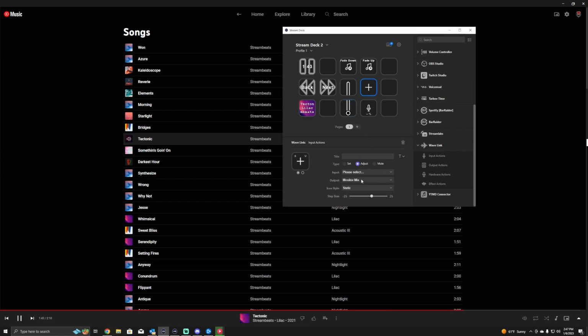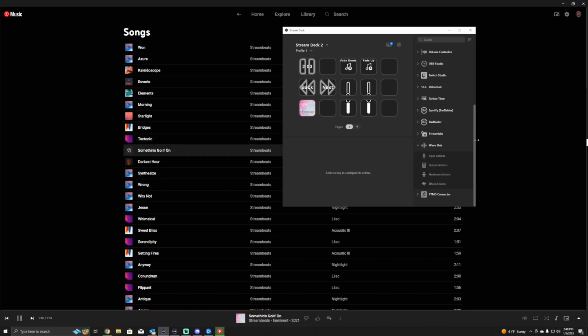So we're going to go ahead and do the same exact thing on this side. We're going to go +5. Music. Slider. -5. And now these are connected. So when you click fade up, it's automatically going to go up. When you click fade down, it automatically fades it out.